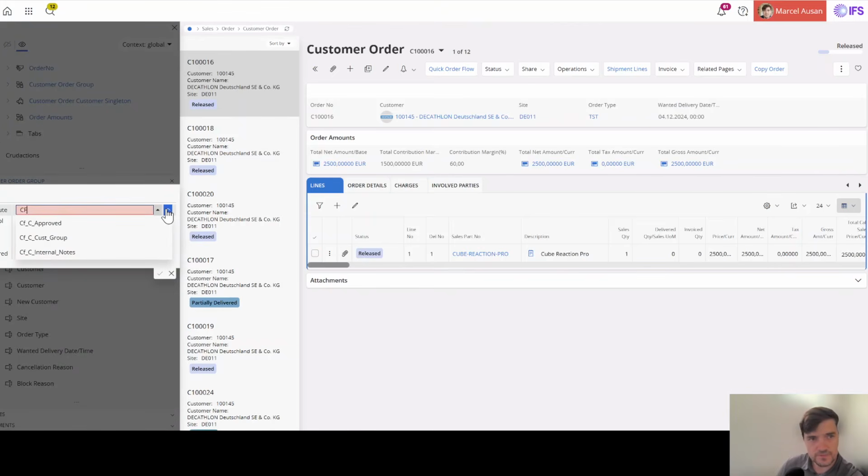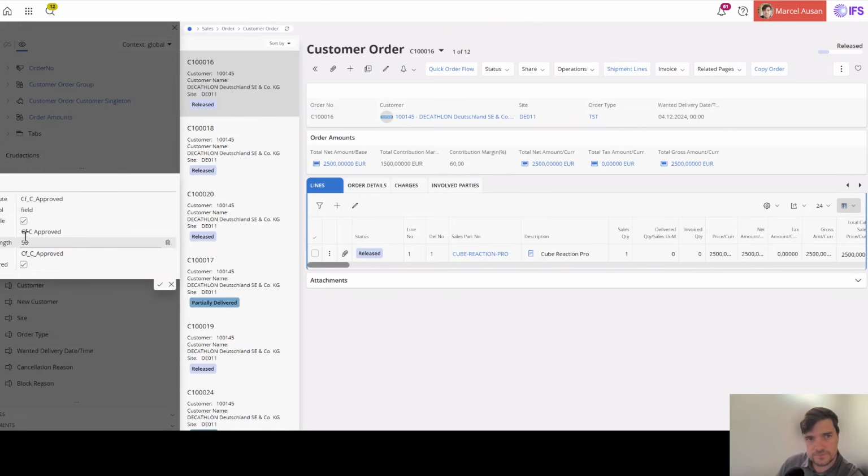Let's see, something with CF, and we add the approved field. We say it's editable. Yeah, also could be required because we have a default value of no, and the label, let's just leave it like C approved.